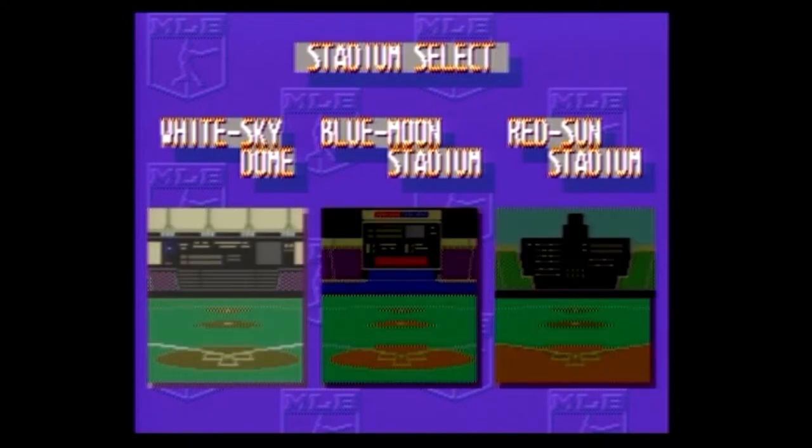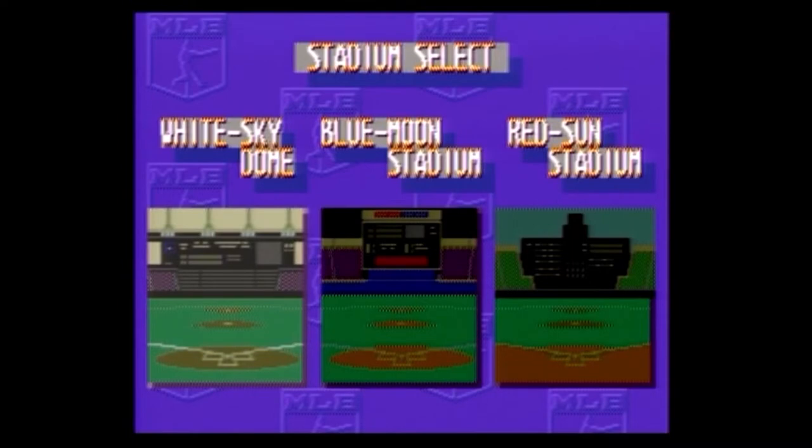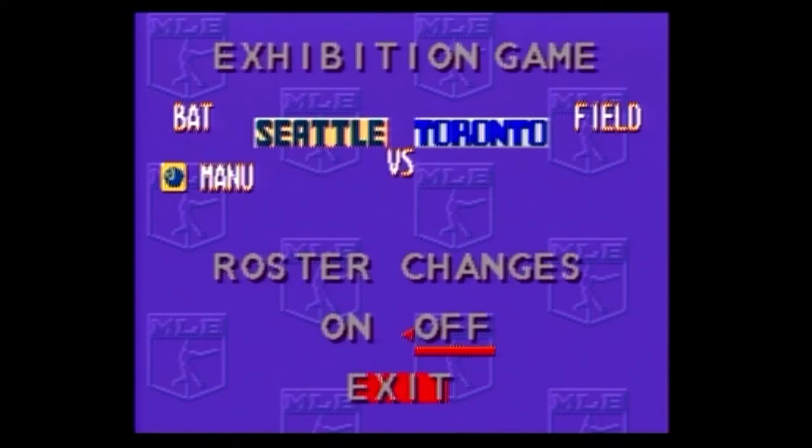So you get three stadium choices now. There's some interesting things with this. Whereas the pitcher-batter screen is always the white Sky Dome. It's not the Sky Dome, like the Blue Jays Sky Dome. You'll notice white sky, blue moon, red sun, and then they just add dome or stadium at the end. I'm going to go with the dome in this game. I'm playing with two dome teams. I don't like Red Sun, but I'll show you every stadium before I finish the video.